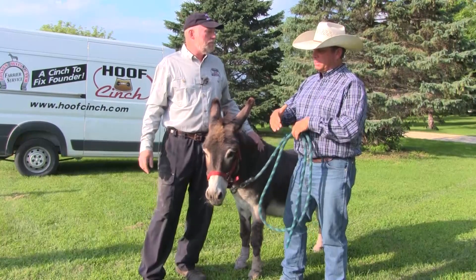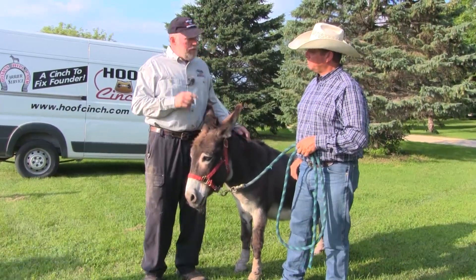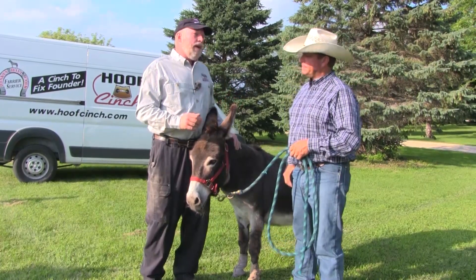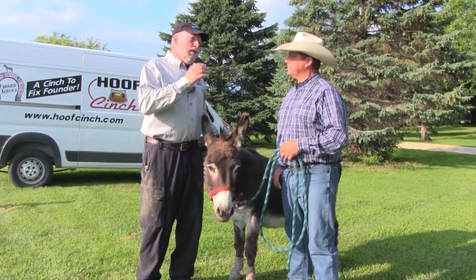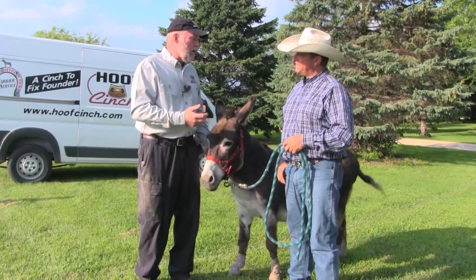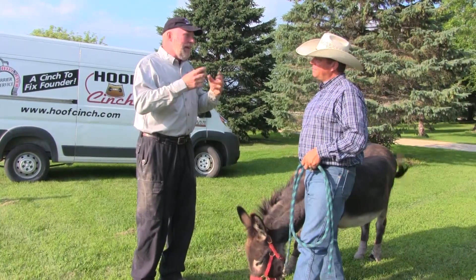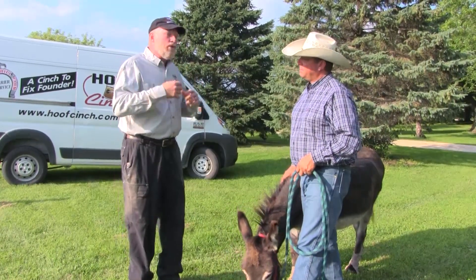About a week and a half in, they had x-rays done. Eeyore had between 7 and 14 degrees of rotation on both front feet, but he was sound the whole time. From the day the Hoof Cinches went on, he's never limped again. The cinches took the pain away — they didn't correct anything yet, but he's been sound ever since. Chuck tried something a little different: after the x-rays, he left them on for only about four more weeks to make sure all pain was relieved, then took them off. At 16 weeks, they re-shot the x-rays — there was no difference because the cinches hadn't been left on long enough to finish redirecting the growth.